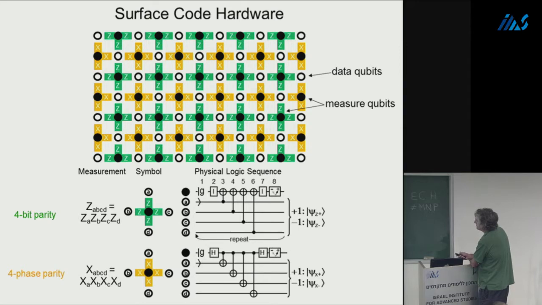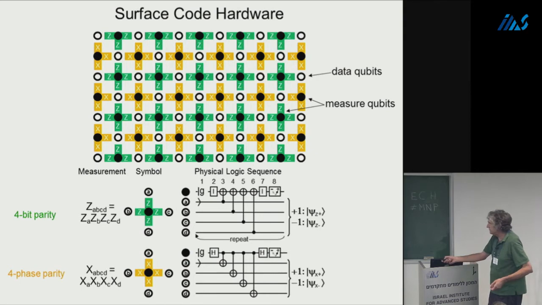And the measurement qubits and data qubits are just connected to each other via nearest neighbor, let's say CNOT operations. So it's just this sea of qubits. And what's going to happen is the measurement qubits are going to measure the 4 data qubits around it. And there's 2 kinds of measurement qubits we'll call Z measure and X measure. And the circuit for doing that measurement is given down here.